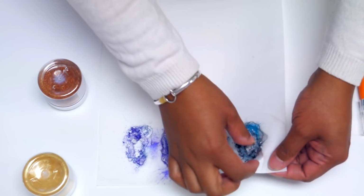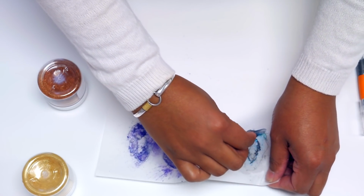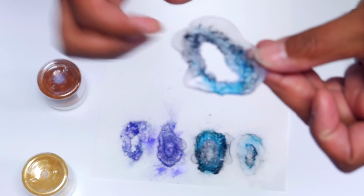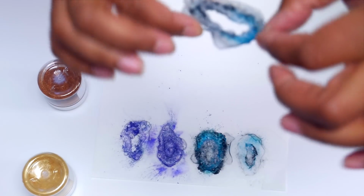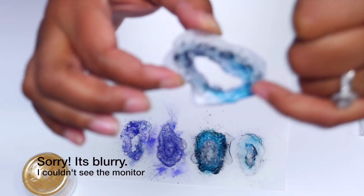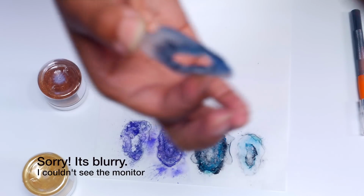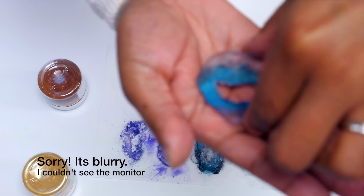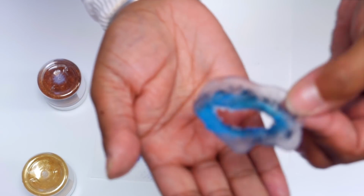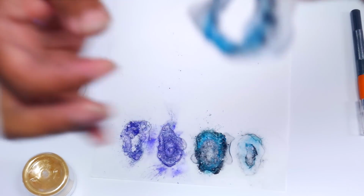So the first thing we're going to do is we are going to gently peel off the agate to reveal, and as you can see, I don't know if you can see all of the dimension that has been created because we've got the dark and then we've got the glitter and then we've got that turquoise. But anywhere where it was thin, and I'll flip it over so you can see it this way, anywhere where it was thin, it's not going to be as opaque. It's going to be a little bit more sheer. But doesn't that just look gorgeous?